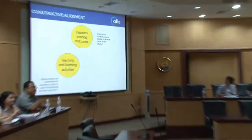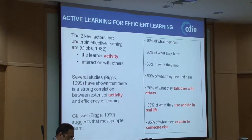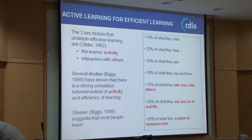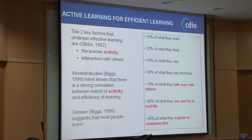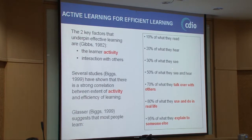Fantastic. I think that's one of the slides I have. Let me just go forward a bit. Where's my slide? Here. Okay, I don't know whether you've seen this before, but what you just showed is this: if you have to explain it to someone else, the likelihood of you remembering the concept, the idea, the reasoning is higher than if you were to just read it or hear about it or just see it. So what you just shared is exactly what we're trying to get at.